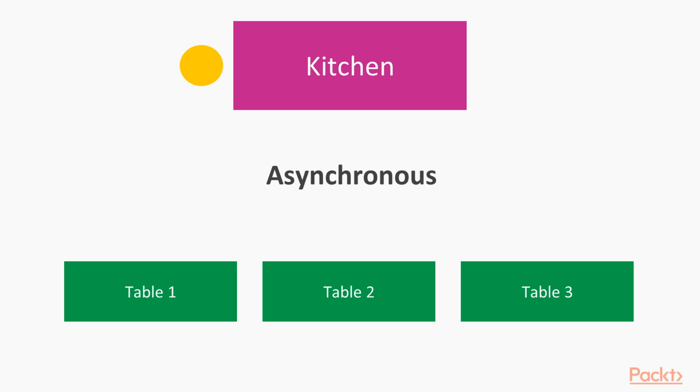In an asynchronous restaurant, the waiter goes to table 1 and takes the order of table 1. Then he lets the kitchen know about it and then moves on to take the order of table 2. Again, he lets the kitchen know about it and then moves on to take the order of table 3. Once the food of table 1 is ready, it goes to the event loop where the waiter picks it up and serves table 1. Then, once the food of table 2 is ready, he picks it up and serves table 2. So you can see the waiter is not standing idle while the food is being prepared.